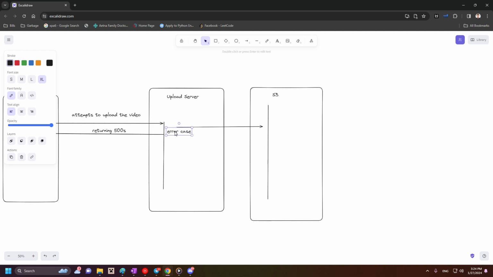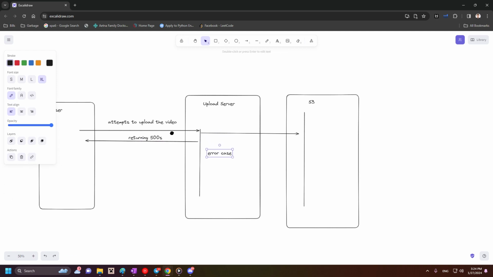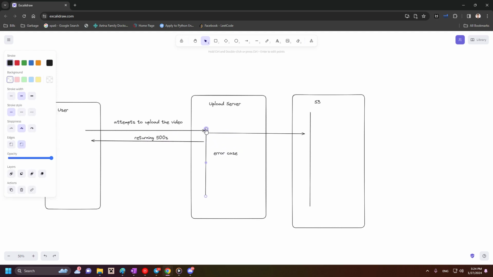So the actual sequence would go like this. Let me drag this out a little. We'll first get the attempt to upload the video. We'll open up the connection with an S3 bucket, and what will happen next?